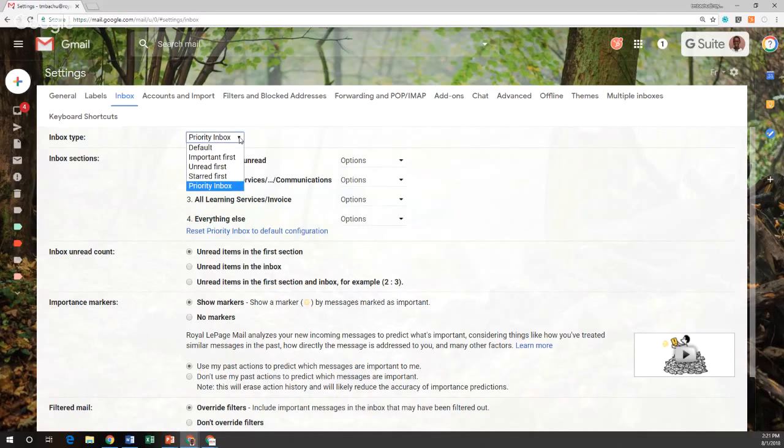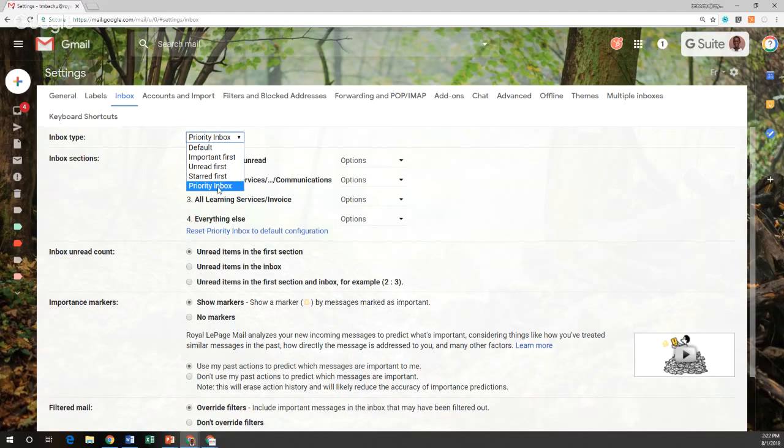For example, here, if you go on the inbox settings, this is how your inbox will actually look to you when you open your account, right? When you open your email. You can either have your inbox type as showing the important emails first.